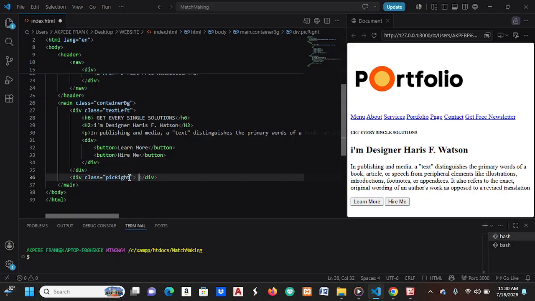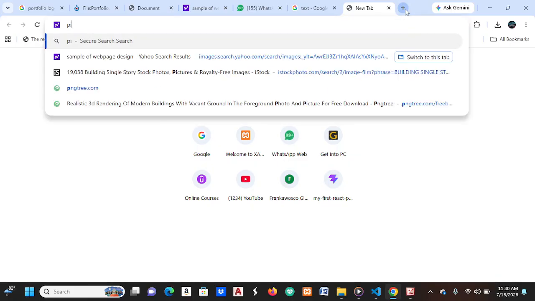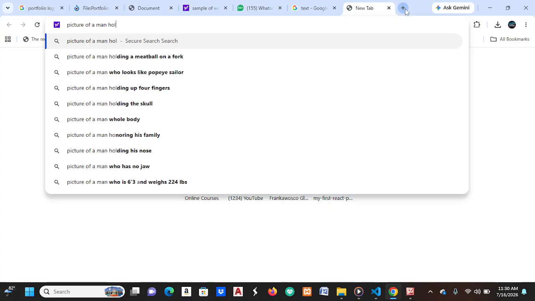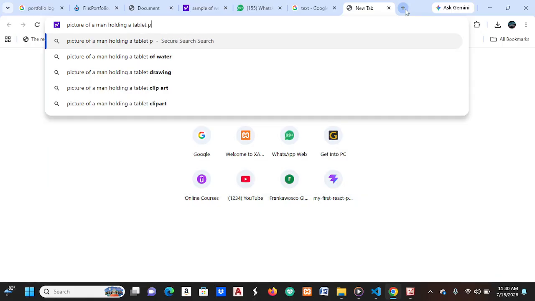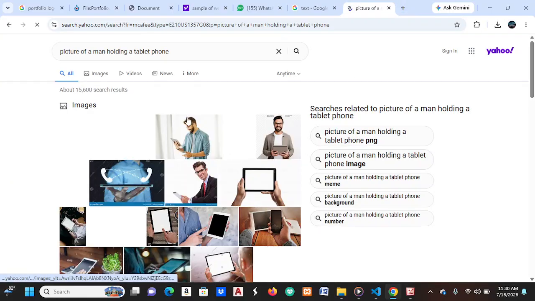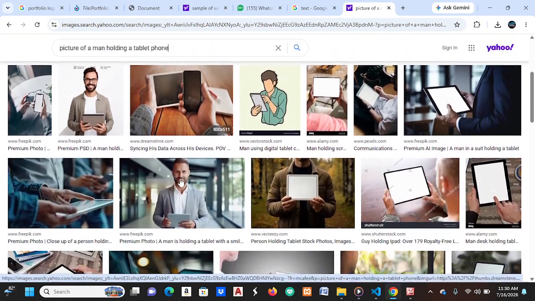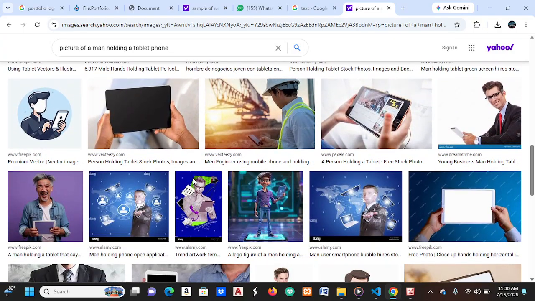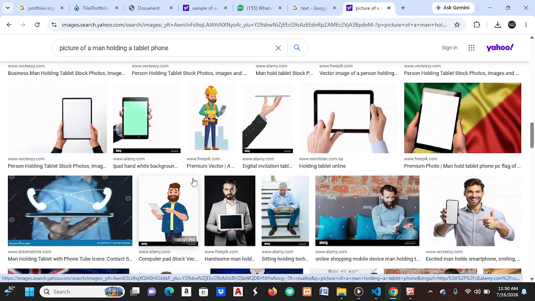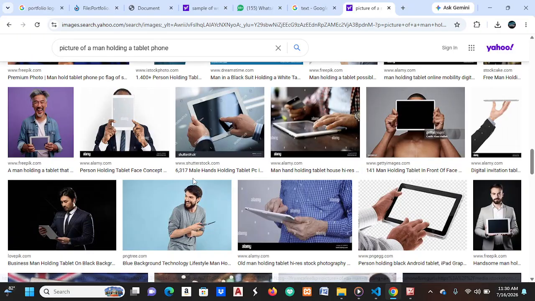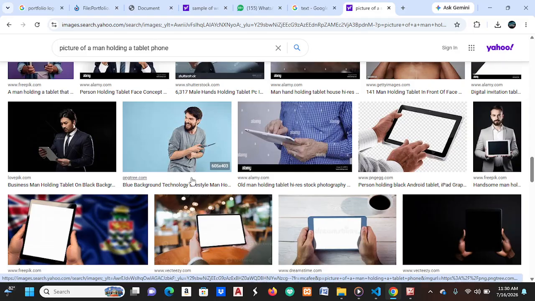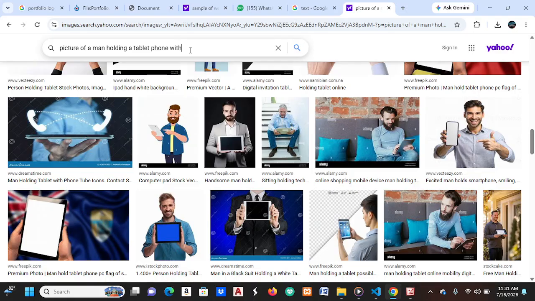We have a picture of a man holding a tablet, without a background.